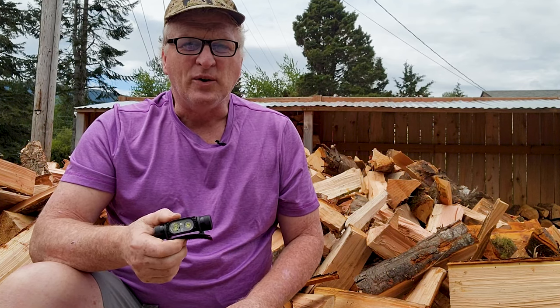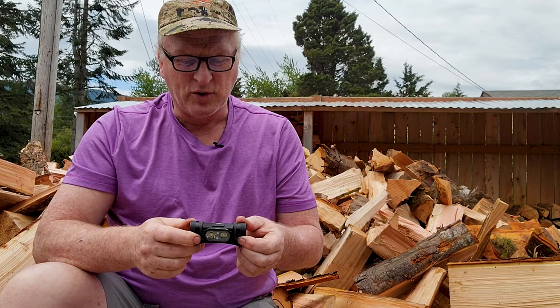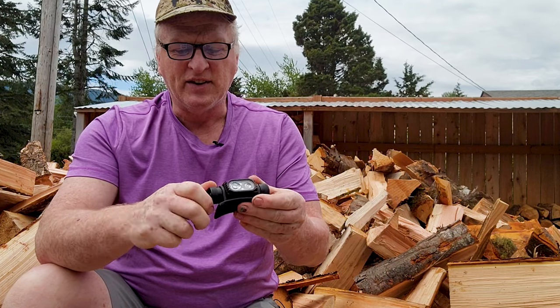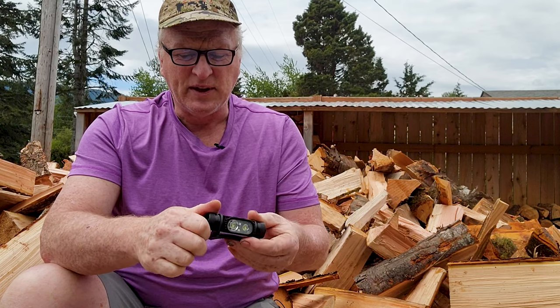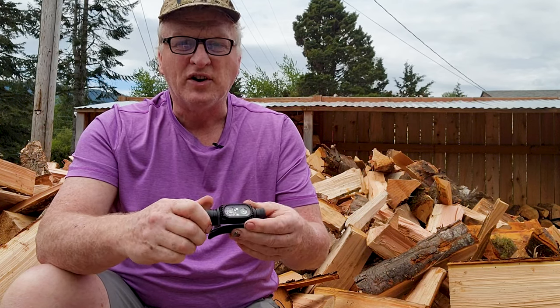The lowest, it'll go 800 hours, and it'll go down like 2 meters of waterproofness. So it does have all the cool little gaskets that it has. It is rechargeable, which is critical to me. So they asked me if I'd be up for it. I'm like, well, it's gotta be rechargeable.